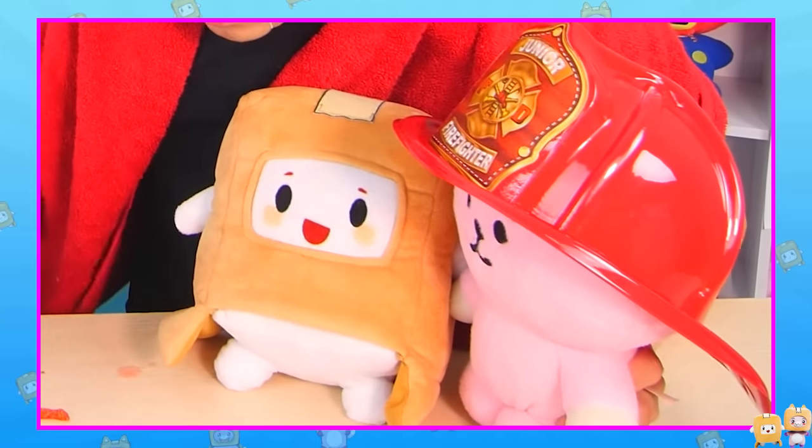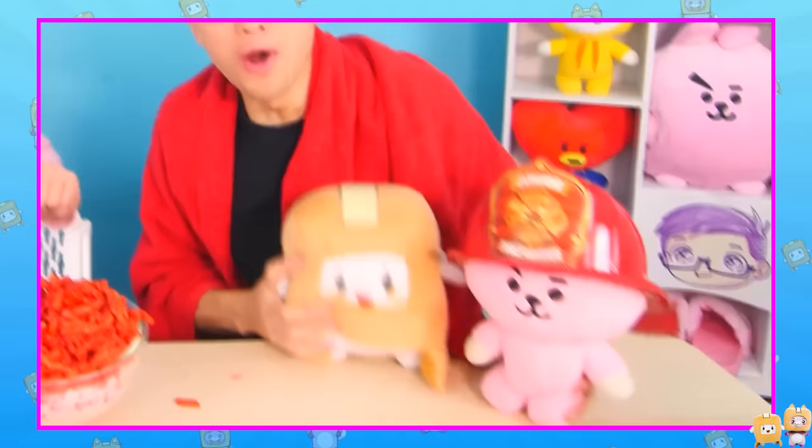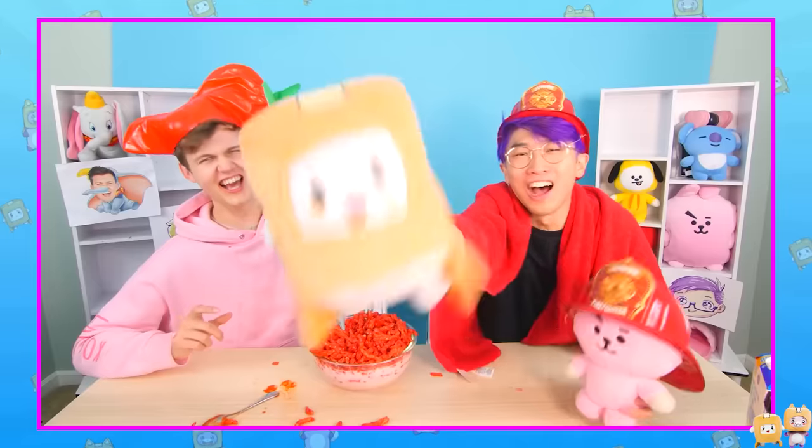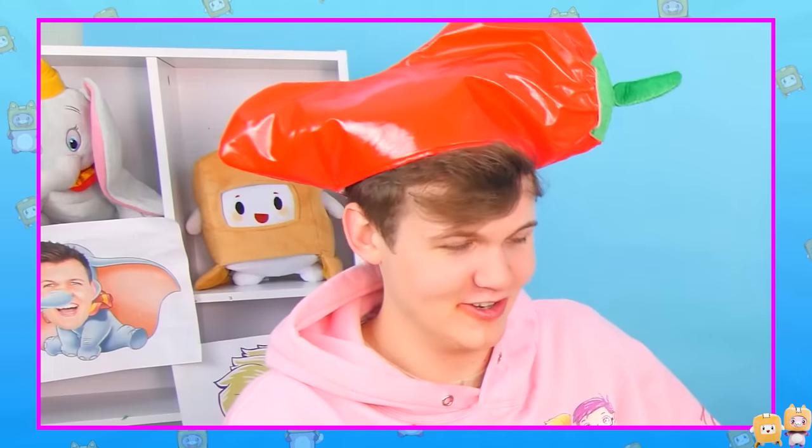Okay, Deputy Cookie and his friend Foxy are now gonna come in for a big bite. They say, this looks very tasty. Do they like it? They're chewing. They're thinking. It's too hot! Foxy says, help! Okay, honestly, this combination works surprisingly well before you put the hot sauce on. Okay. Then you ruined it, I admit. Like you always do. Now that's just aggressive. That was unneeded. You little chili head.